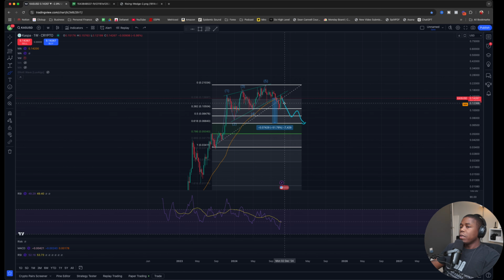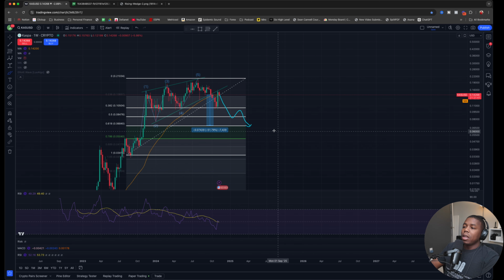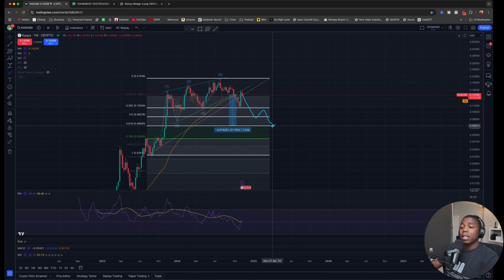So if you want to get into this, if you like this crypto, of course, sure, you can invest some now, but if you don't want to worry so much about timing, then maybe dollar cost averaging. So just continuing to buy some here and there as it moves forward, as it moves down, or if it moves up regardless. So you're getting in at different price points. And so you don't have to be so worried about timing it at the right place. But for me, I am definitely waiting to start dollar cost averaging until we definitely get below 8 cents. And if we get around 6 to 7 cents and we see some signs of a bullish reversal, then I'll look to get in a little bit heavier.